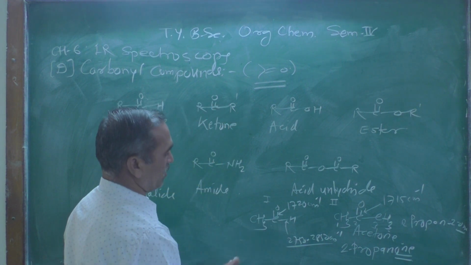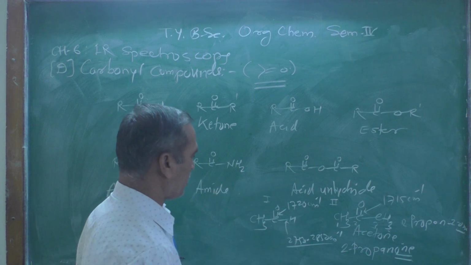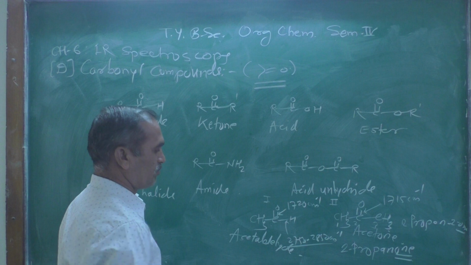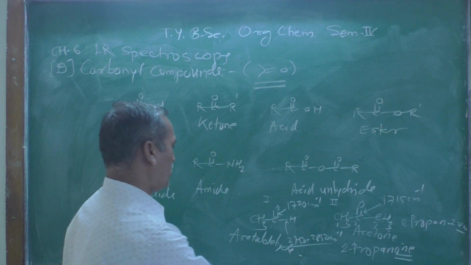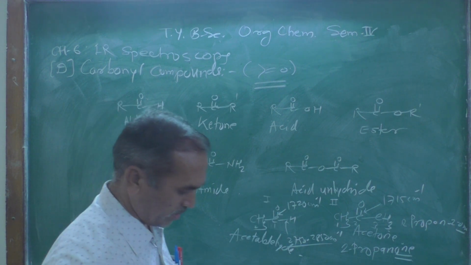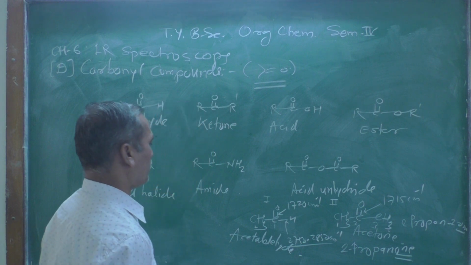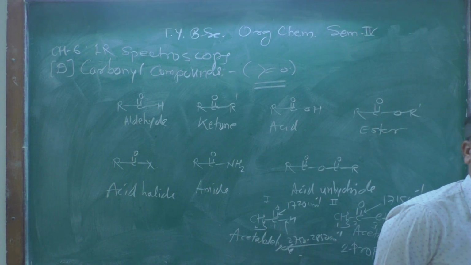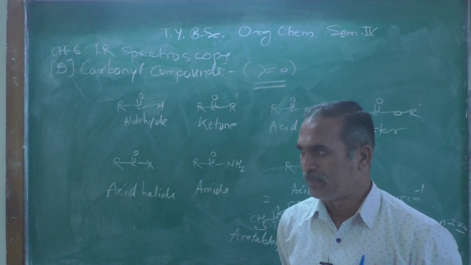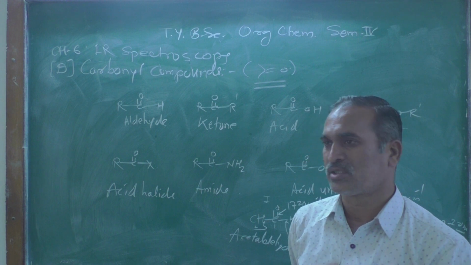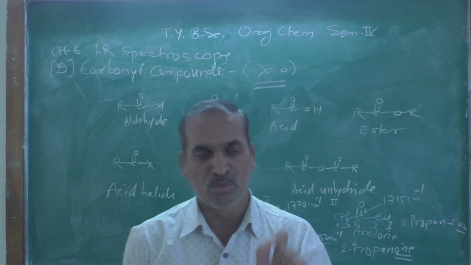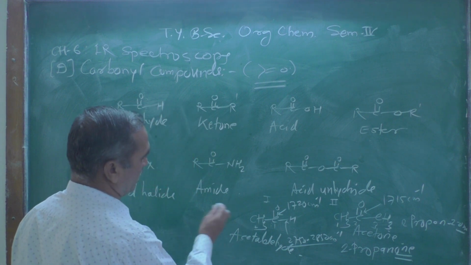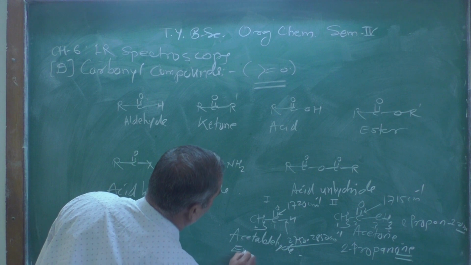And the common name of this compound, for any aldehyde, is based on the last letter being aldehyde. There are 2 carbon atoms, so it is called acetaldehyde. That is the common name of this compound. For the IUPAC name, there are only 1 and 2 carbon atoms in the straight chain. You give the number starting from the carbonyl carbon; the carbonyl carbon must get the first number. You always start from that, because the carbonyl carbon is the most oxidizable group, and therefore it should get the first number.